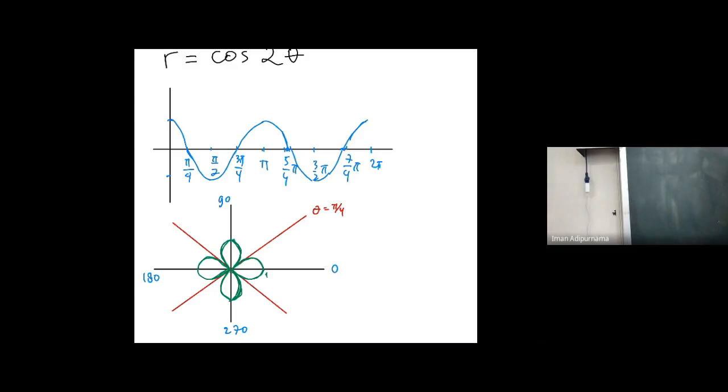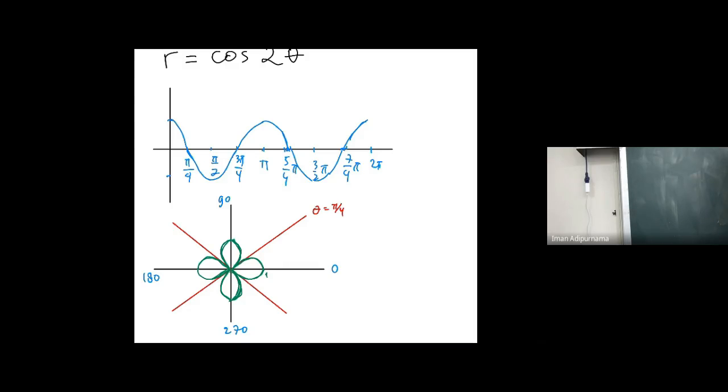We got the 4 petals of roses. Usually the textbooks call the structure a rose or petals or leaf. Same thing. If you have cosine 2 theta, so if it's an even number, 2 theta becomes 4 petals. If it is 4, it becomes 8. If it is 8, it becomes 16. If it is 3, it's 3. If it's 5, it's 5, for odd. For even, it's twice. But I will tell you that property later.